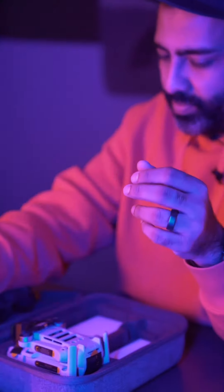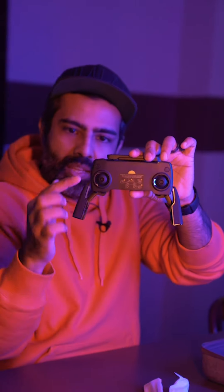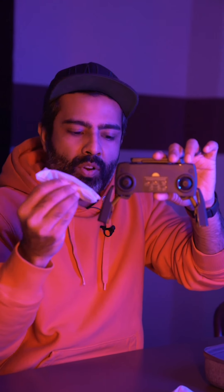There's another thing in here — it's like some sort of battery charger. They give you all these little things. There's extra propellers — it seems like sets of four. Why are you giving me so many propellers? It just makes me think the propellers are trash and they're going to get messed up. There's all different sorts of cables. How many trees were killed for housing these cables that I'm just going to toss away? A cable attaches the remote to the phone. Depending on which phone you have, they gave you tons of wires to figure that out. Any phone you have will attach to this and then you're in good shape to start flying.